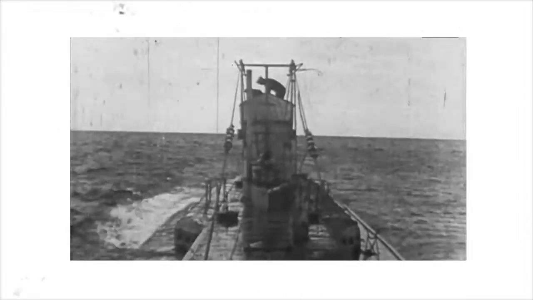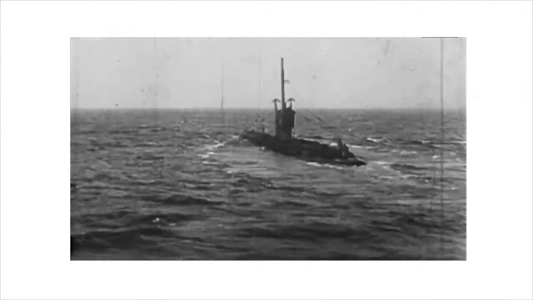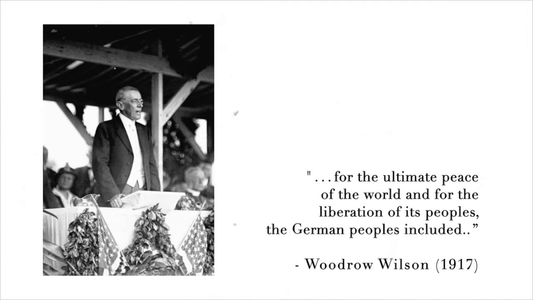Nevertheless, the German army decided on a policy of unrestricted submarine warfare, threatening US waters with a possible invasion. Wilson reacted and declared war against German militarism, not against the German people, as he stated in his goal of the war: "For the ultimate peace of the world and for the liberation of its people, the German people included."